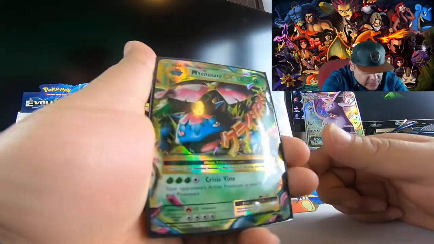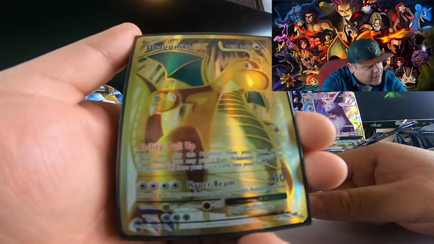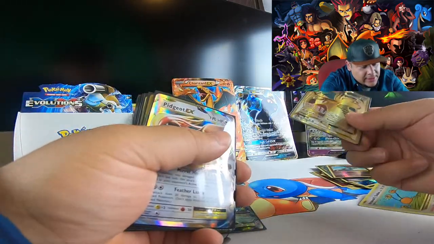We got a Mega Venusaur EX. Another super cool card. And this is my favorite out of all of them, just because it's gold. Look at that. This is so freaking cool, guys. Wow.